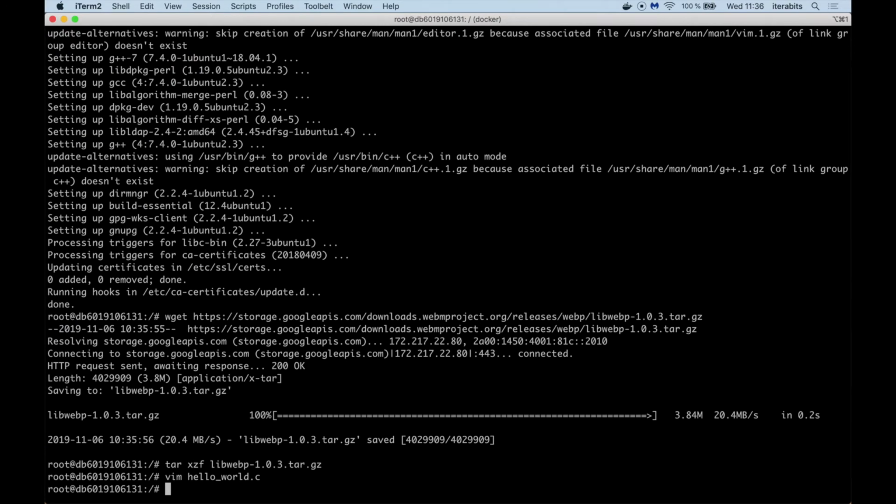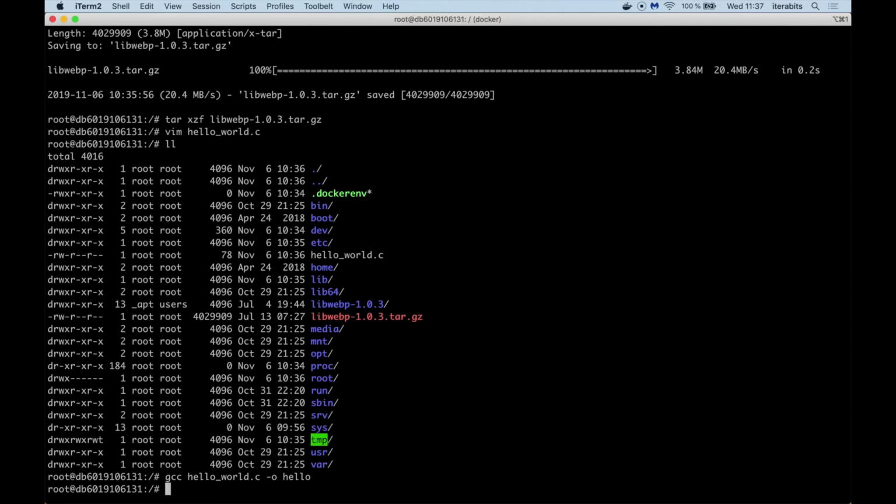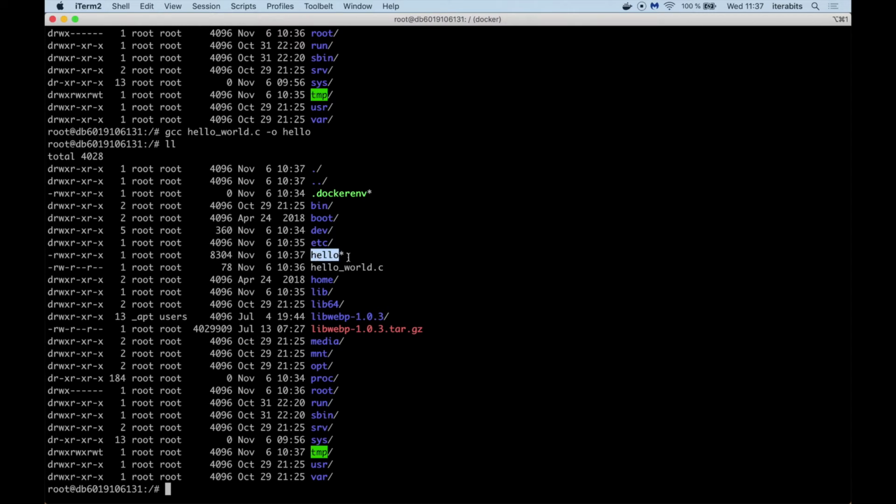And the file is written, so if I list this here, you can now see the file hello world.c. And let's try and compile this. So we're using the GCC compiler. We're going to compile the hello world source file, and we're going to basically create a program named hello. And as you can see, this was really fast, so I don't really know if you see, but we have now created the program hello, and we can run this with ./hello.